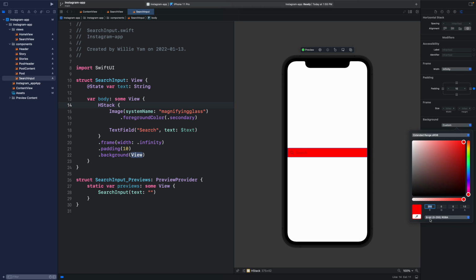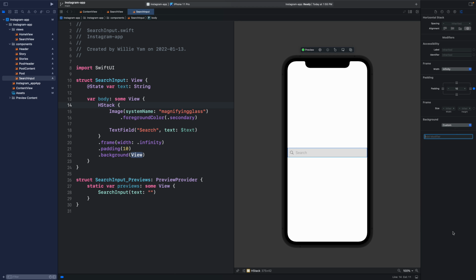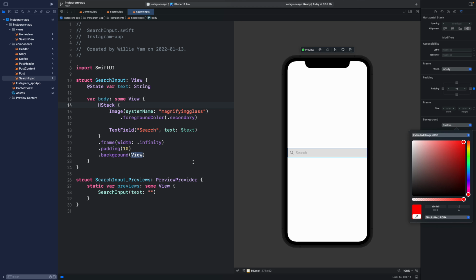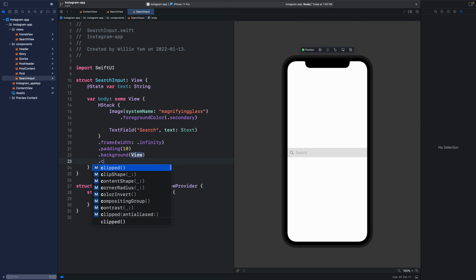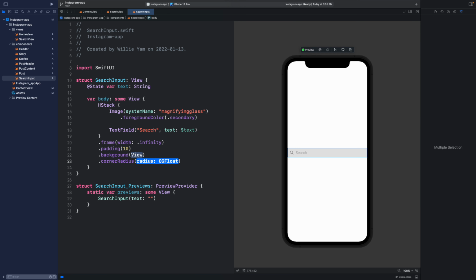And then at the bottom, I will select the hex value. So here it's going to be E5, E5, E5. Enter. And then the next thing to do is to add the corner radius. And I will set it to 10. And there you go. We have our search input.